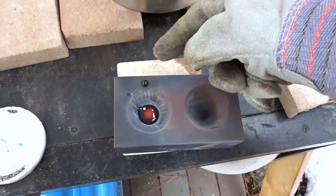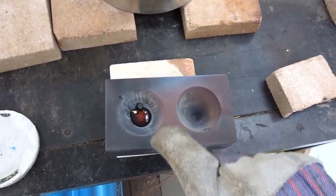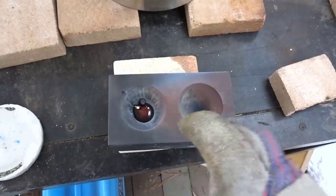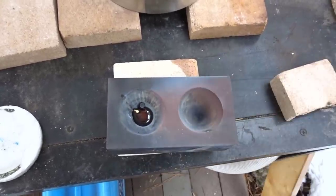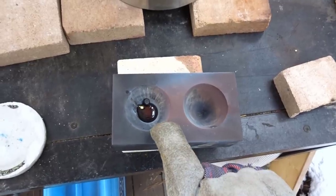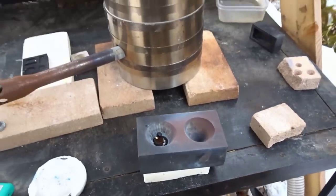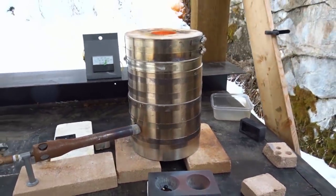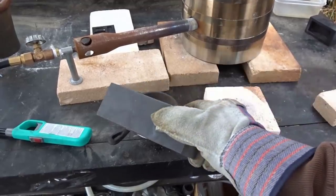Set. Let's push that in. A little bit of flux on the edge, no gold. But when the gold went in, I saw the perfect bead, or I saw molten metal drip in before the flux went on top. So we're going to let that cool for a second, but I think we got her. Okay, let's dump this out and see what she looks like.